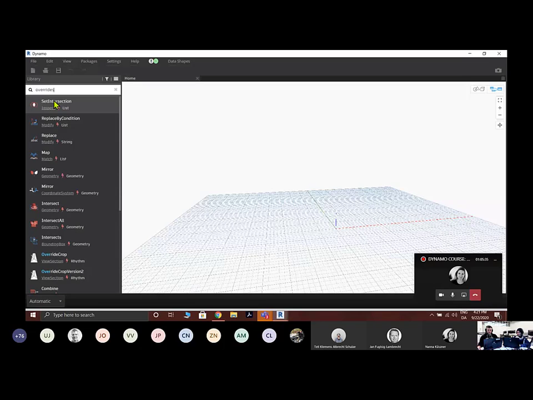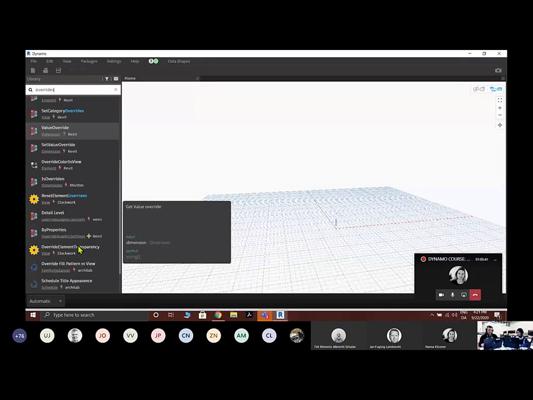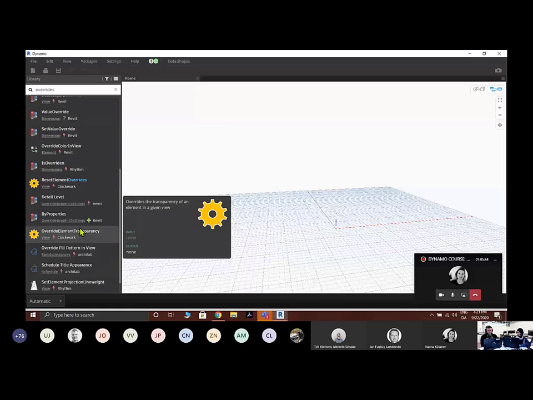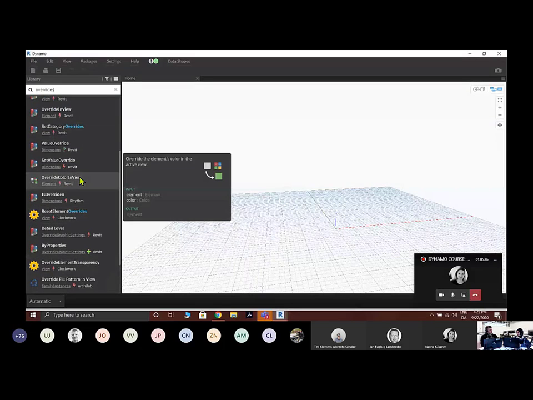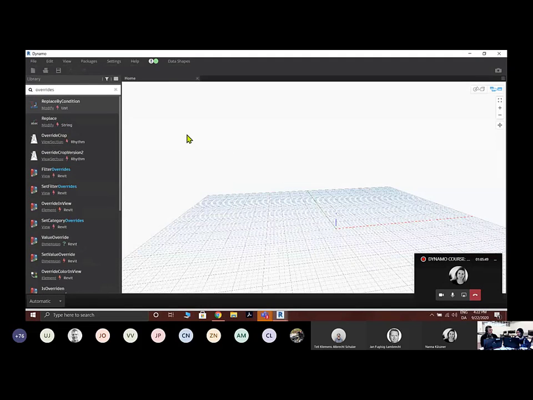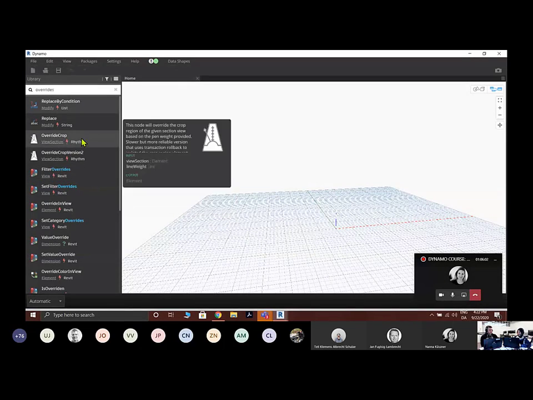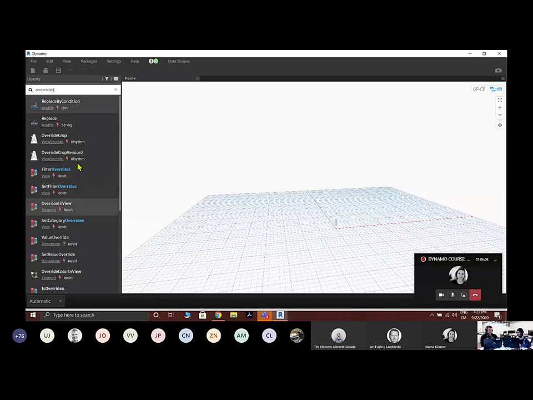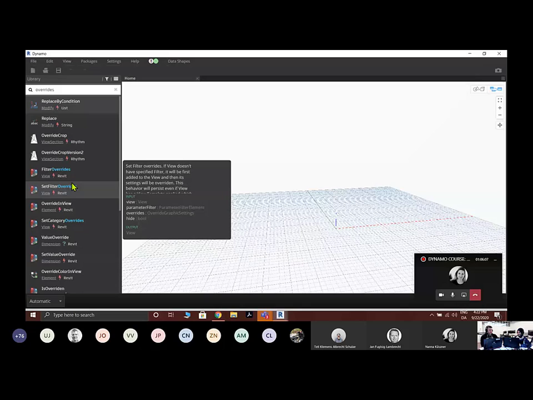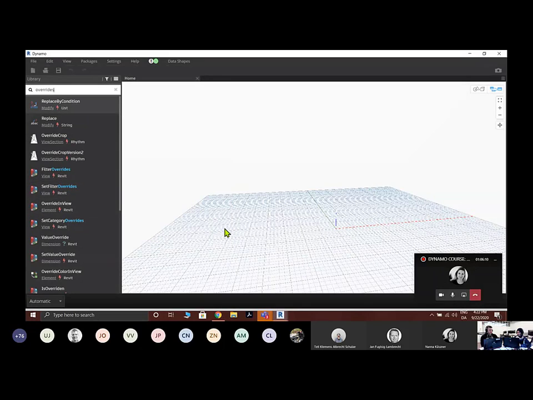Okay, so I get a lot of things, and right now it could be a bit overwhelming for beginners to understand what is what and which one I should use for my case. A good way to start as a beginner is to try to discover these nodes slowly. And eventually with time, when you start using Dynamo more, you will get introduced to those nodes. So don't worry about having to learn each one and the name of each one. It comes with time, so it's not a problem. So for me right now, I will do a shortcut where I will tell you which one we need instead of going through each one.